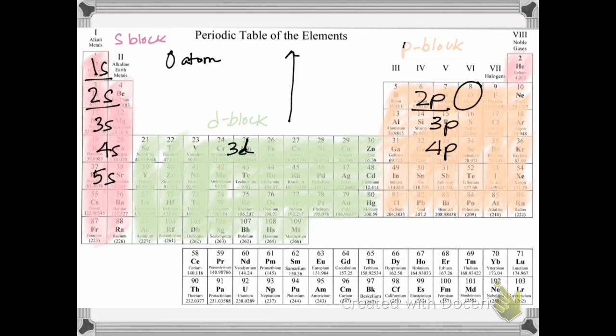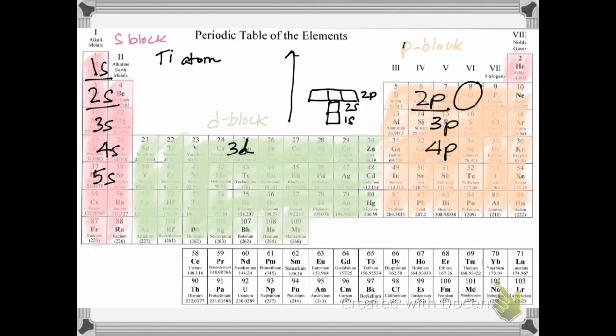So I can draw the diagram like we did last time. Using the periodic table, we know 1s first, then 2s, then 2p. And then we would put our electrons in like we did before, but I'm just giving you a tool for how to figure out that order. So like we did last time, let's change to the titanium atom.